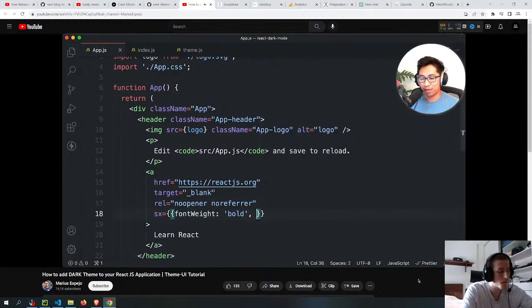But beyond that, it also has some special powers. So if I want to pull out the primary color, for example, I just do color primary, right? And typically this would be sort of invalid in usual style, like if this was just style like this.